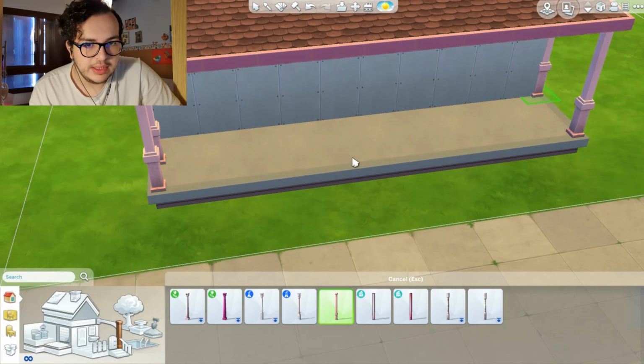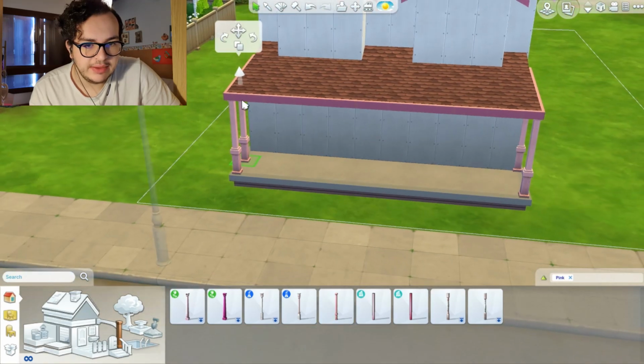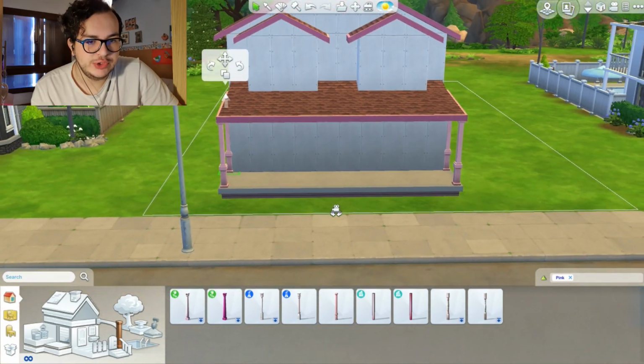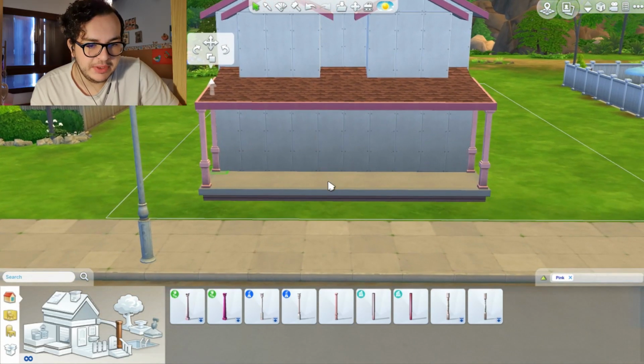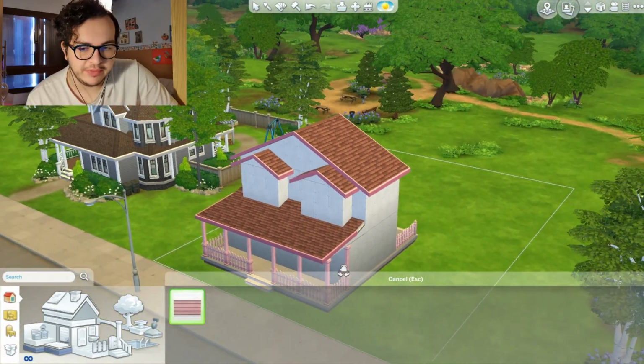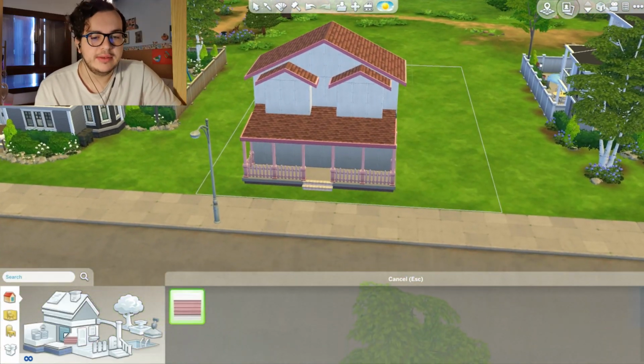I think we could do that. I definitely want more at the front. But I guess I have to choose where the door is. I think the door is gonna be in the middle. So that's gonna be more or less the whole thing of the house. So let's go into this.